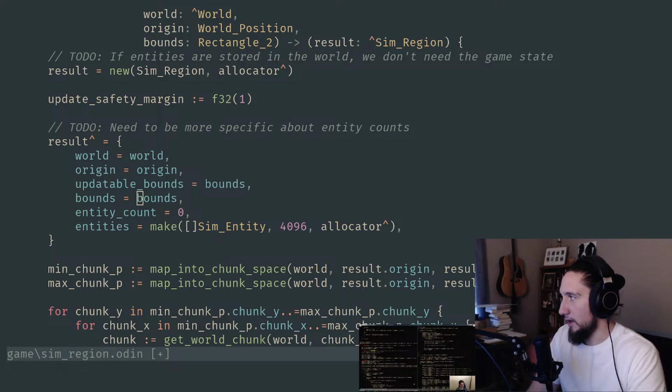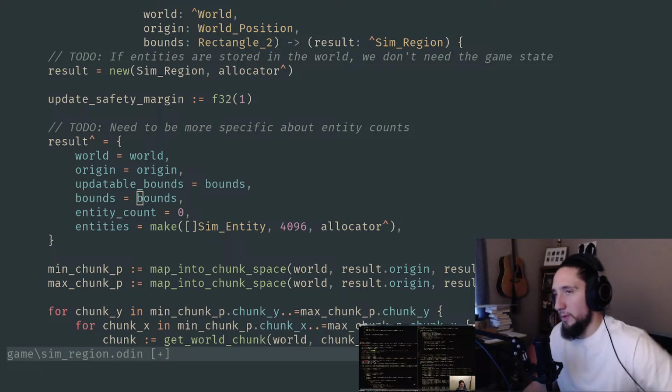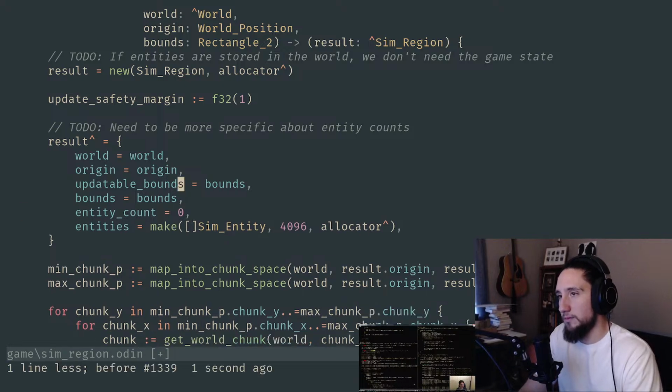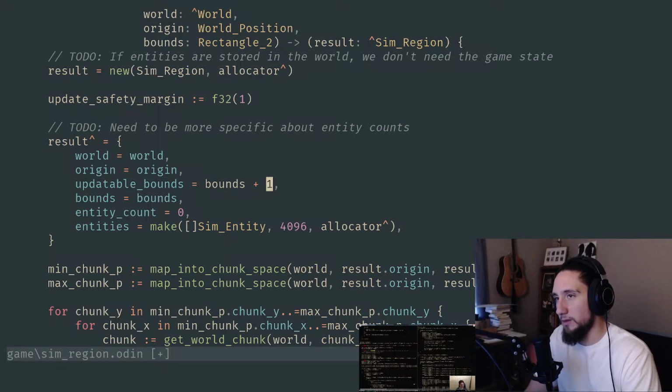So it would be nice to not have to write a whole procedure. It would be nice to do something clever with Odin's array programming, to where I could just basically say +1, and then have it add 1 to both the min and the max.